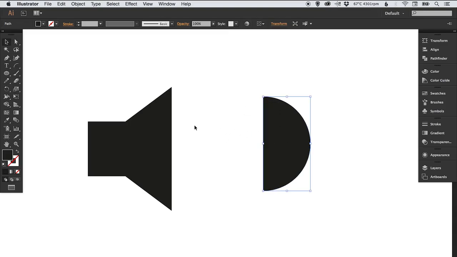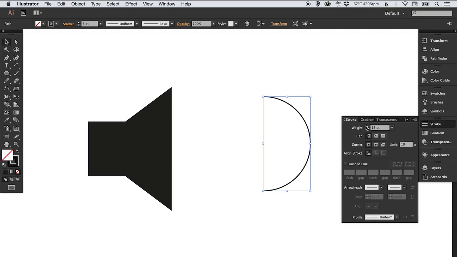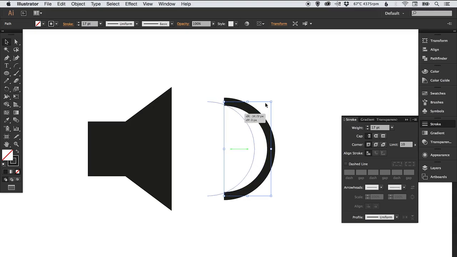And then from there we just swap the fill and the stroke around and increase the weight to something like that. And this is a personal preference, but you can select it and you can change the cap to round cap at the end, and you'll see it just adds a rounded cap rather than a square edge to it. But for this lesson I think we'll keep them square. Just make sure it lines up vertically there with the smart guides, and just bring it a bit closer.